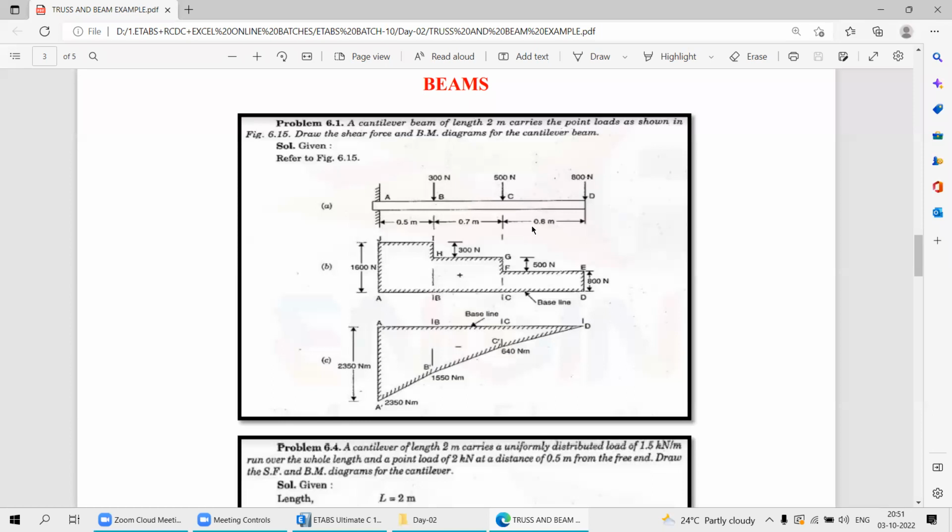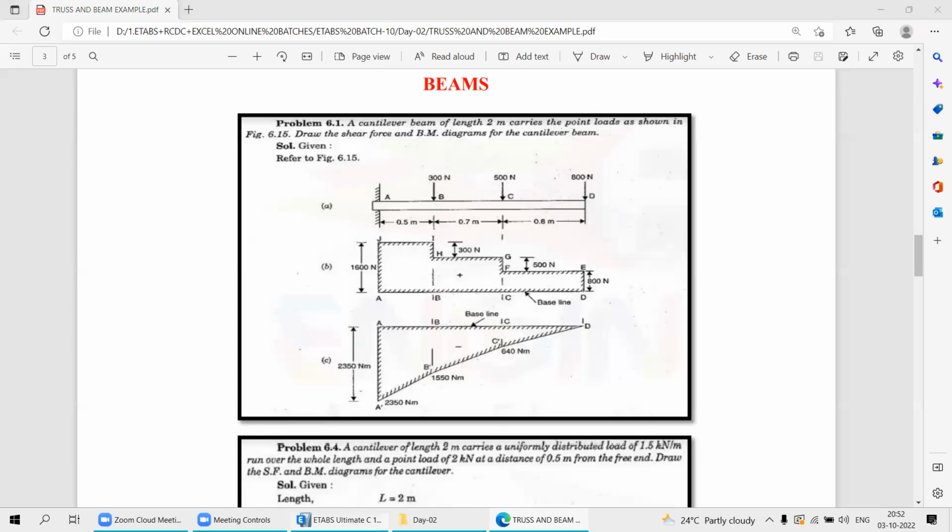And the main concern for the design of the beam is your shear force diagram, bending moment diagram. Shear stresses and bending stresses that you have to find in your element, in your member. Actually, we have to model this beam, and we have to see how much stress is coming to this member.